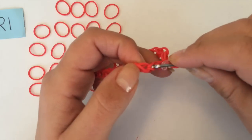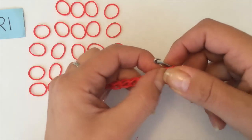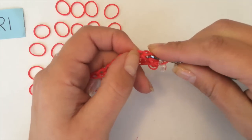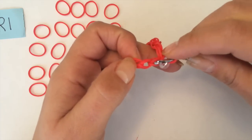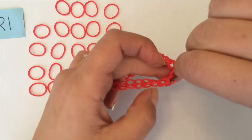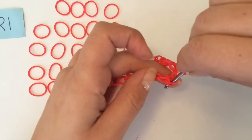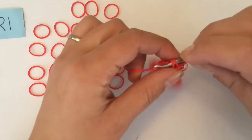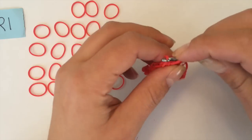So you can see if I go the wrong way, now my chain is not on my hook. It's completely opened. So reverse, skipping where your band is coming out of, going through the top, down to the center, down to the bottom, and bring your first band through. That's how I'm going to start off.